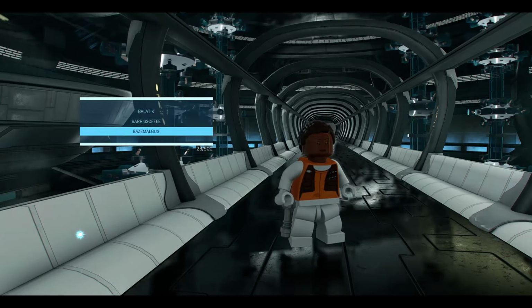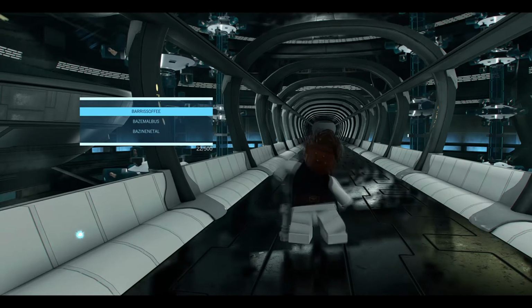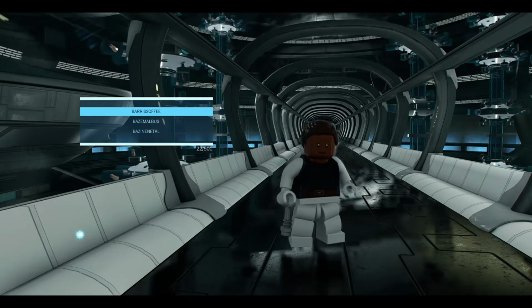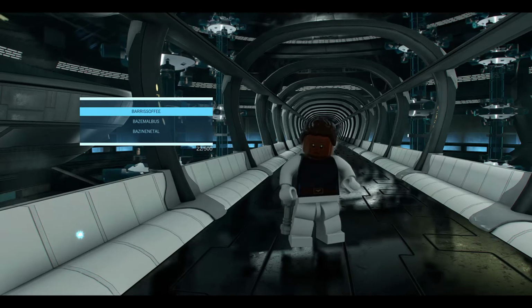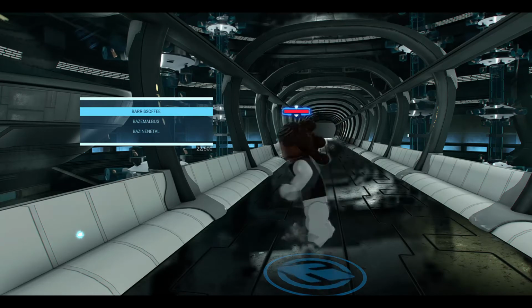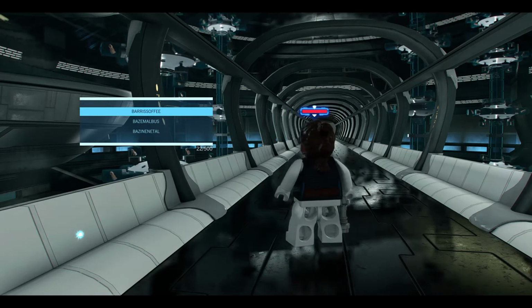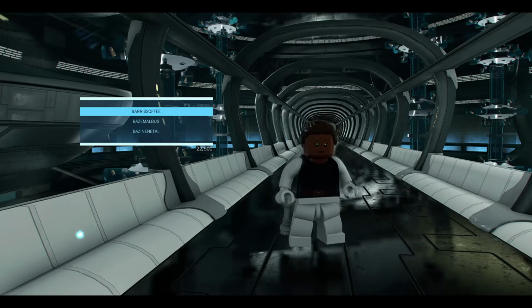What about Barriss Offee? That could work, right? I'm just concerned about, wait a minute, can I rotate the character? Okay, that's not working for some reason, but, okay, now we can do it. Yeah, we switched to the other character. So, a little bit of blue in there. I'm not sure how that would look, but I think this is a pretty good option. We could definitely go with the Barriss Offee outfit.